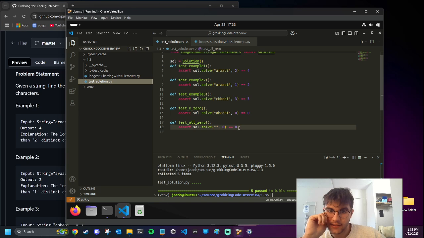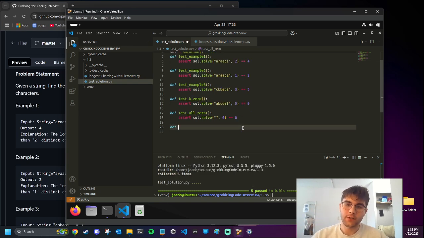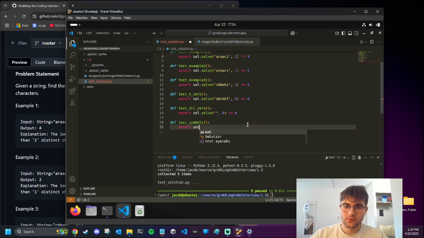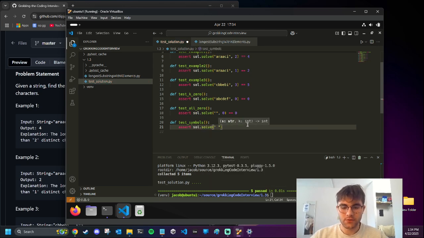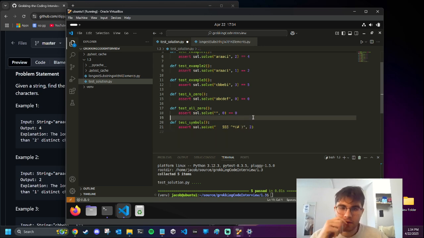Another case that I did not consider is what if we have weird characters, like symbols? So for instance, if I have just a string that looks like this, and let's say k is equal to 2. So in this case, the largest one should be 1, 2, 3, 4, 5, 6, 7.